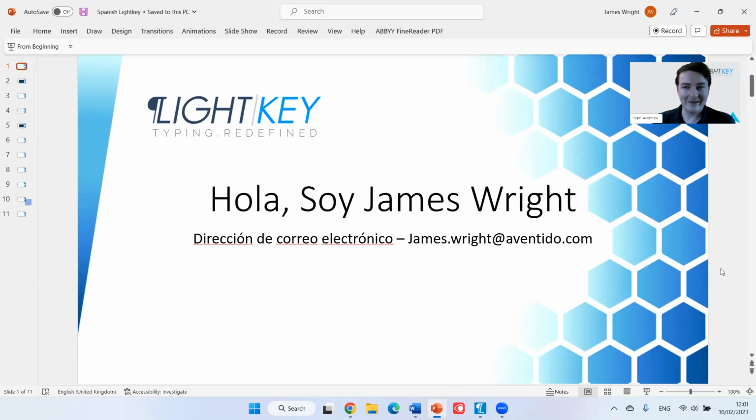But we'll be talking a little bit about the language functionality following the recent update on Lightkey. I can speak a little bit of Spanish, but I'm not fluent by any means. So if you have questions about really high level verb use or really advanced vocabulary, I might not be able to help, but you'll see how it works, and I'll tell you about the most recent update with Lightkey.